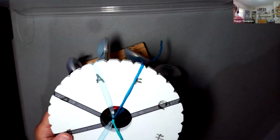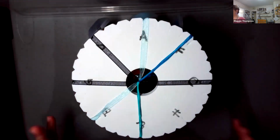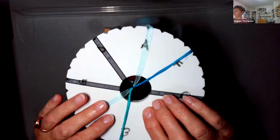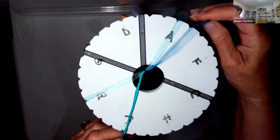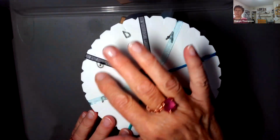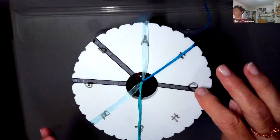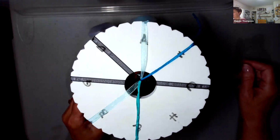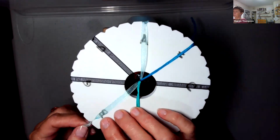All righty. This 8 cord technique is the one that we're going to be doing at the retreat for the class that I'll be teaching, and I'll talk more about that class after I'm done with this. Now, this is the 7 cord fill the gap, and what you do is you just flip your disc over. You've got your regular disc here. You flip it over and put your letters A through H evenly spaced. Put your 8 cords on A through G and leave H open, which is the gap you're going to be filling.